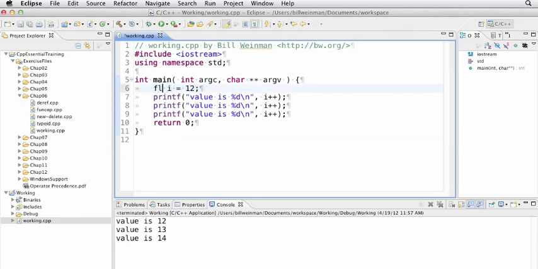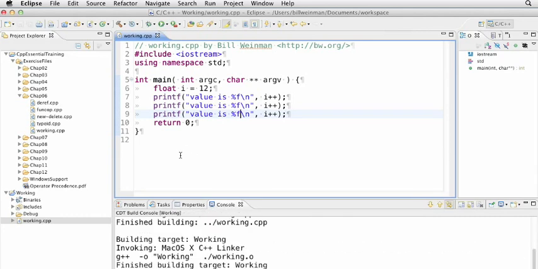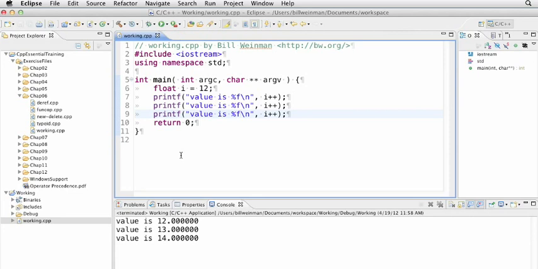So if I define this as float, we now have a floating value, so I'll change these to float, and we should get 12.0 and 13.0 and like that. I'll save that and run it. And interestingly, it also works with pointers. Now, this is a little bit more involved, but it's tremendously useful and it's actually used a lot. So let's take a look at how this works.